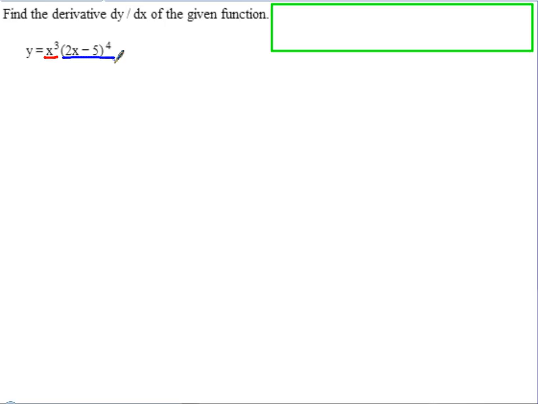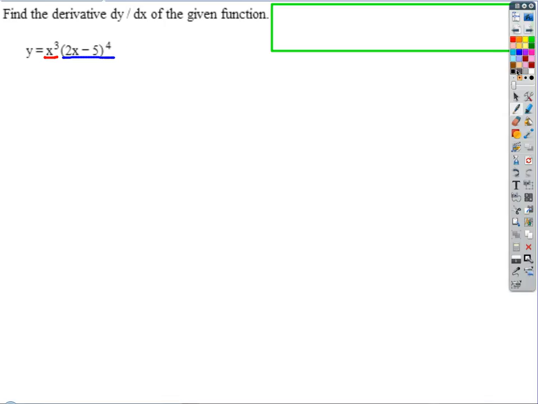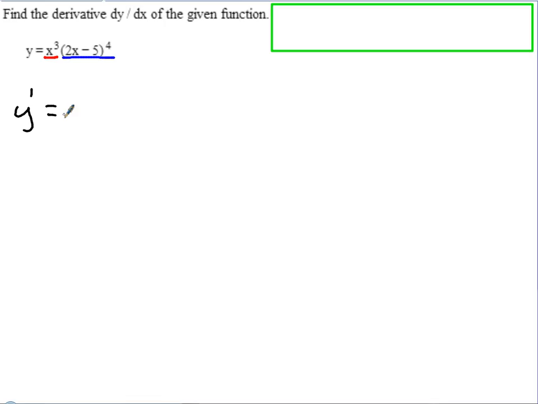Maybe the question comes up, do we want to expand this thing out first and then distribute the x cubed and make it a polynomial? Probably not. That's a pretty big expansion right there, 4th power. Definitely not worth doing. Okay, so we've got to treat it as a product. What does our product rule tell us then? Okay, good. So we get the first function times the derivative of the second, or it doesn't matter which order you do this in for product rule, right? You're adding the 2 terms anyway.